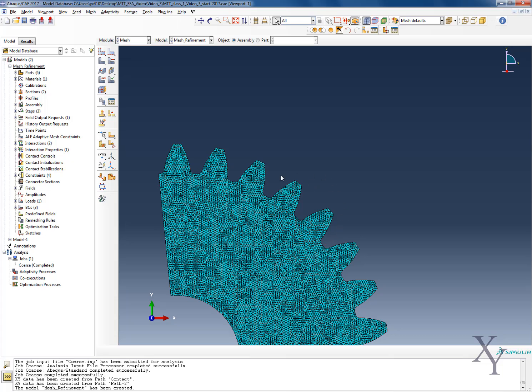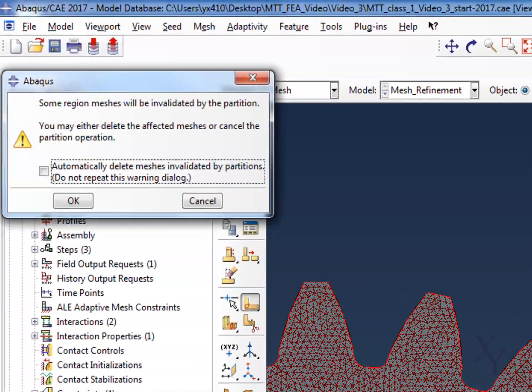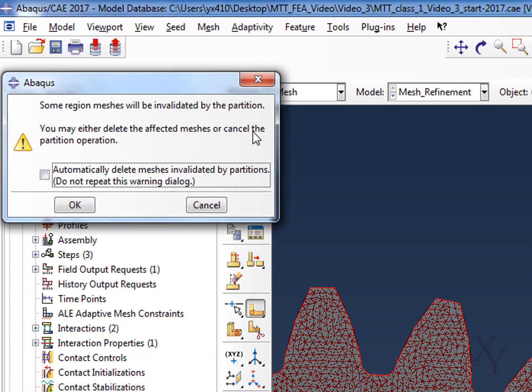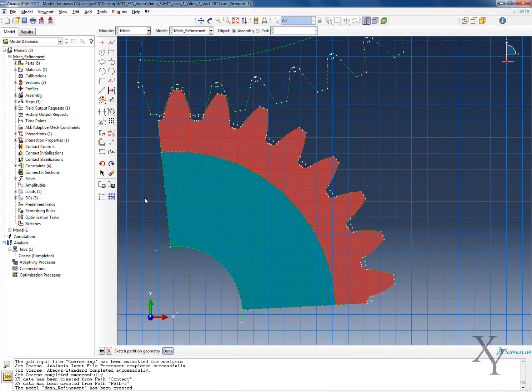We just focus on the third and the fourth teeth now. Select the partition here. We would like to do the partition on this part, so we just delete the original mesh, and we need some construction lines.